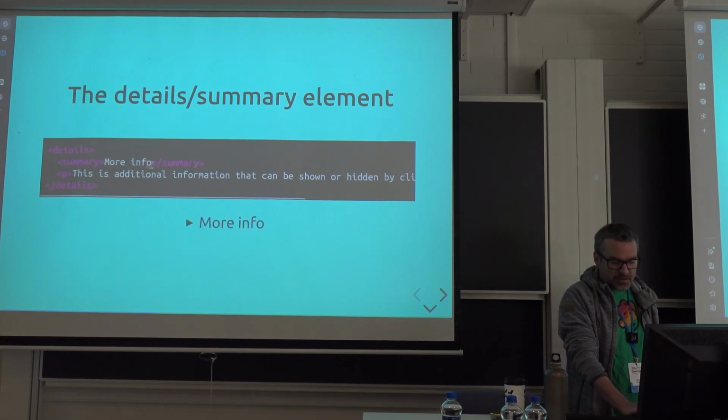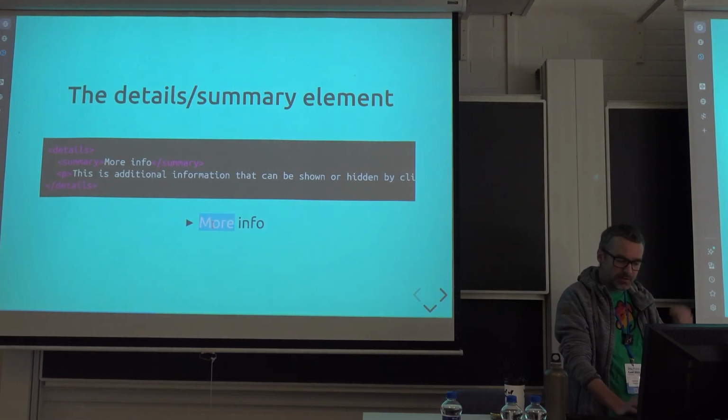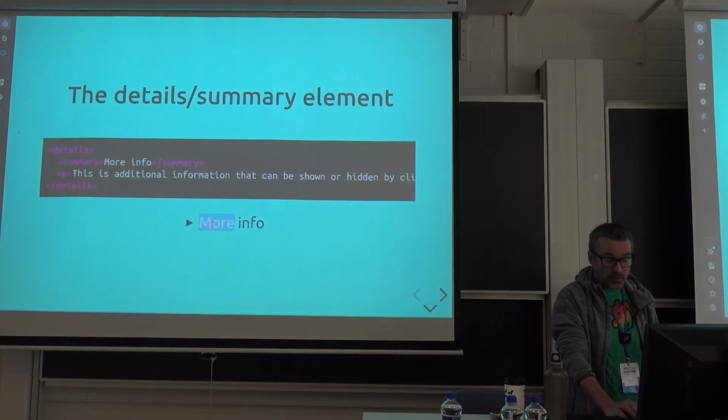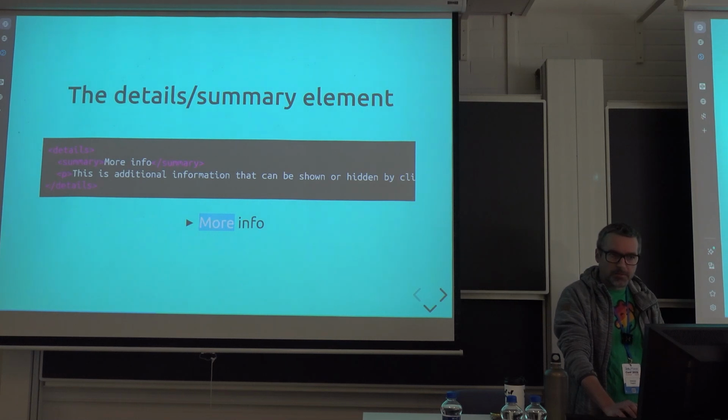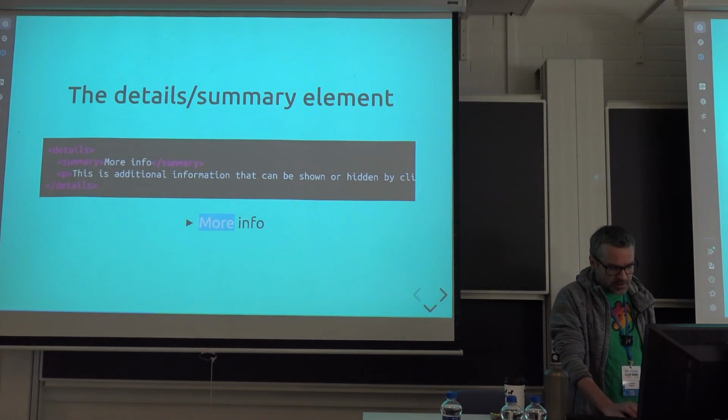And the summary part here is more or less the button which you can use to expand and unexpand. This is also accessible, so you can use it with the keyboard. And also the state is known by the browser, and it can report back to any assistive technologies what the situation is, if it's expanded or not.